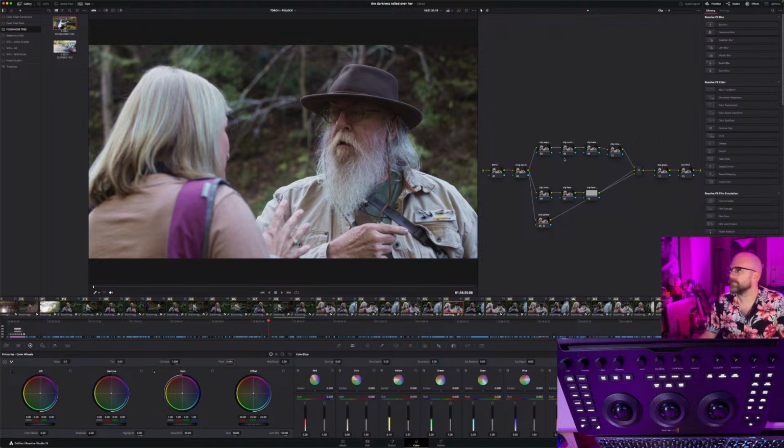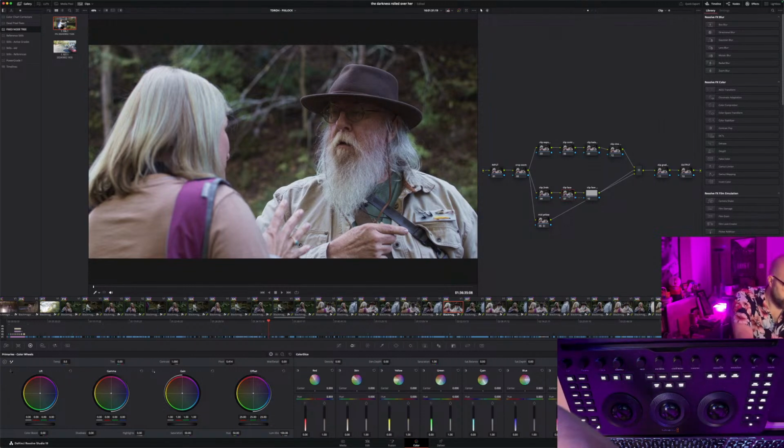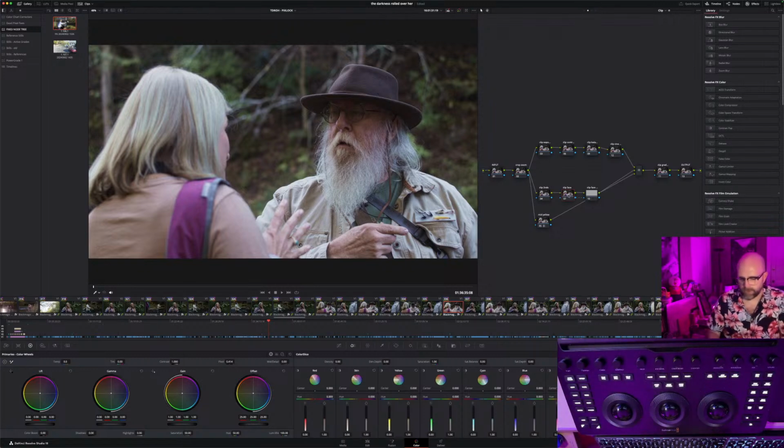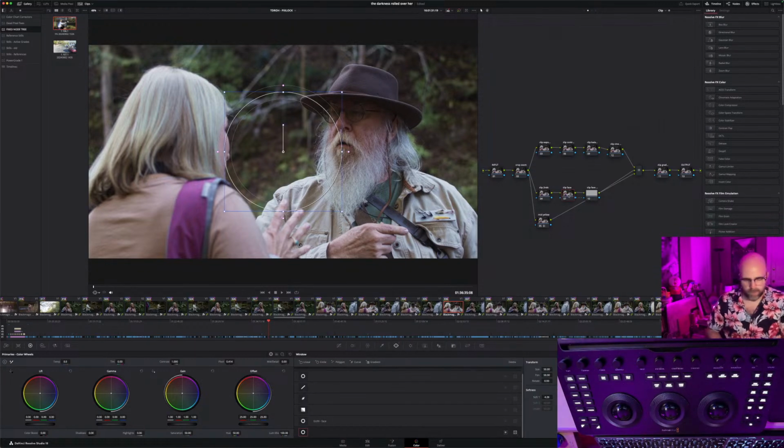All right. So let's just use this parallel node that I have set up here to do our vignette before we go too much farther. And I'm going to use my Blackmagic panel with my manual. And we're going to make a power window. We're going to make a round power window. So we're just going to hit add window. It's going to give us a round window.